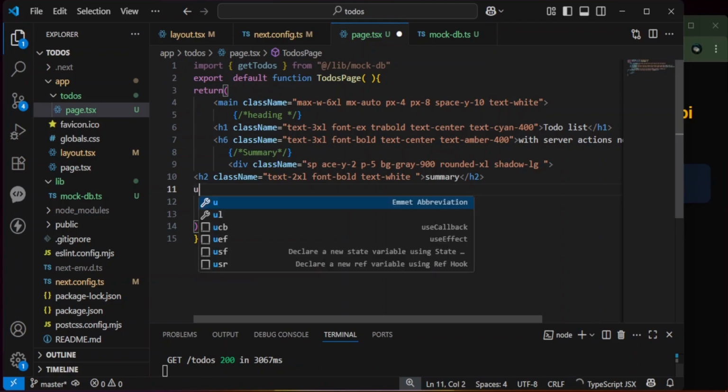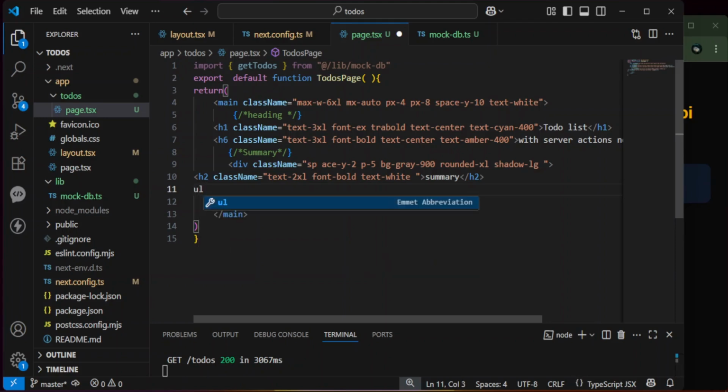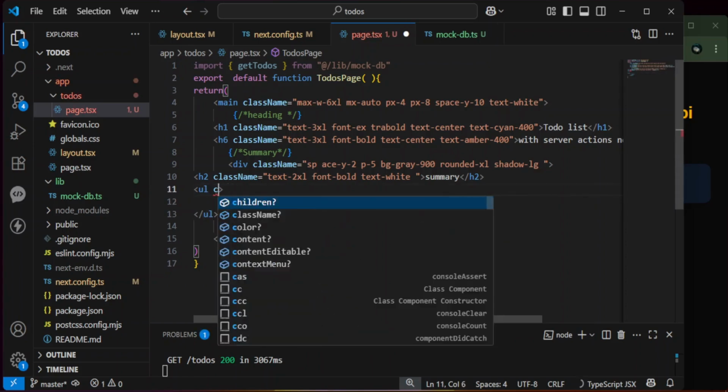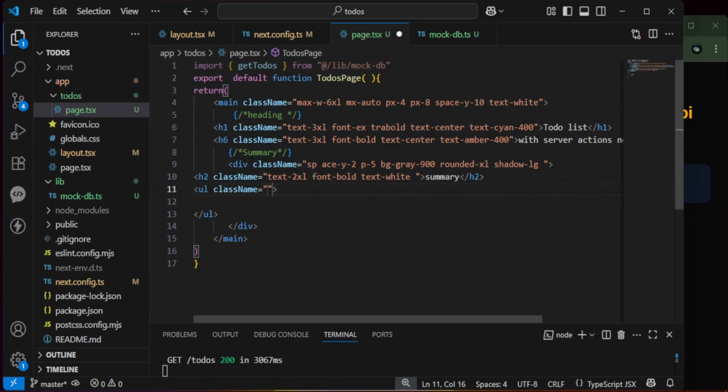We're going to create an ordered list. So you can just do UL from HTML, an ordered list, and let us give some class name first to this ordered list. So you can just say class name. Great. And inside the class name, we can provide the text color, and you can just say text gray, and you're going to give it a value of 300, and also we want the text to be large. And finally, we're going to have a vertical space of 1.